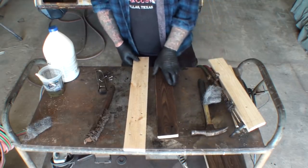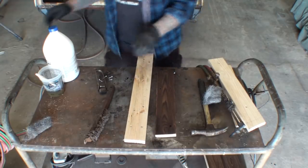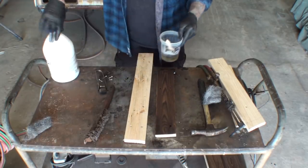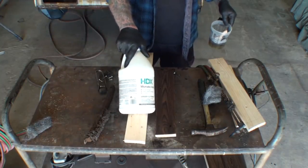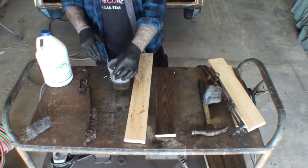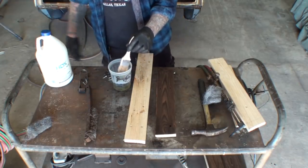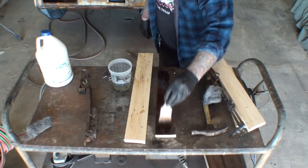Okay, now that we got both of our pieces of wood, one not burned and the other one burned, the next thing I'm going to do is take this product right here, and you got to be very, very careful with this. This is called muriatic acid. I'm going to go ahead and put a coat on both of them, because I'm showing you two different ways to do this.